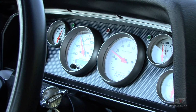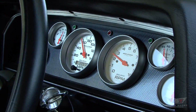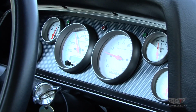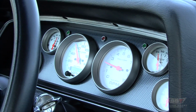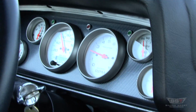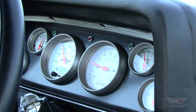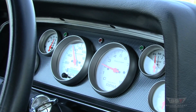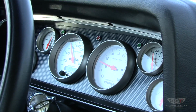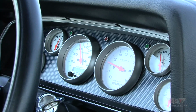So with the 6-speed, the 5th gear is a 20% drop in RPMs. So let's go ahead and go to 5th. So that dropped us down to about 2,000. Still running 60 miles per hour. So this would be good for 2-lane highways, state routes, something like that, where you're maybe not going on a long trip or interstate use, but you still need a little bit of overdrive. So let's say we want to go up to about 70.